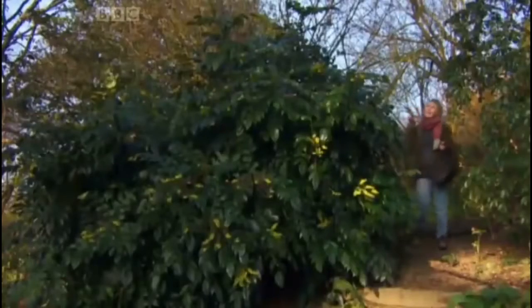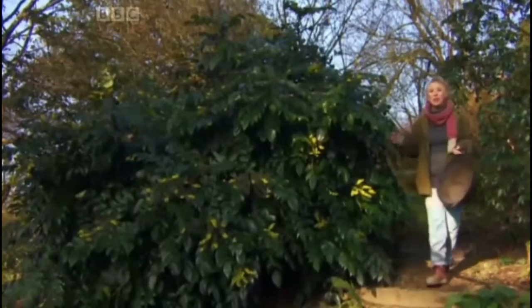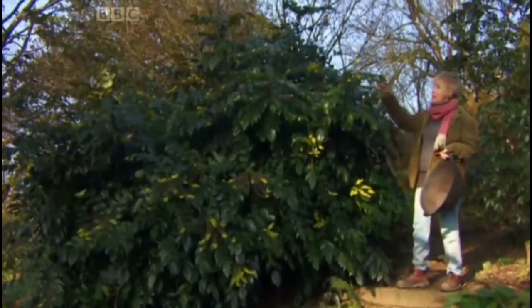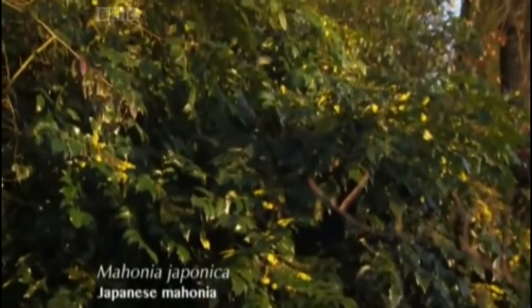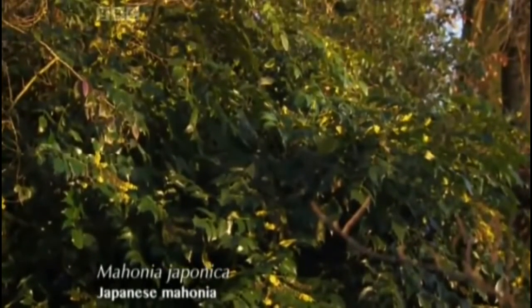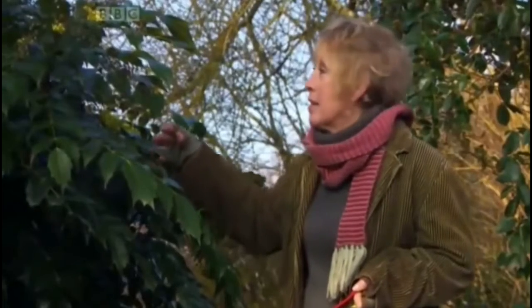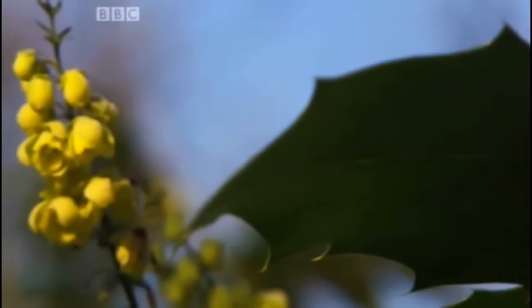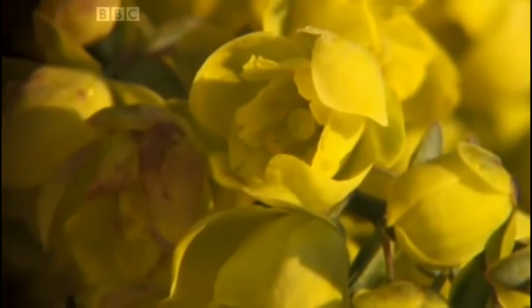There's the most lovely, delicious perfume of Lily of the Valley as you come around this corner, and it's all emanating from this magnificent shrub. This is Mahonia japonica. It sounds as though it's from Japan. In actual fact, it's from China and the Himalayas. And it was from China that Robert Fortune, the great plant hunter, introduced it and brought it to our shores.